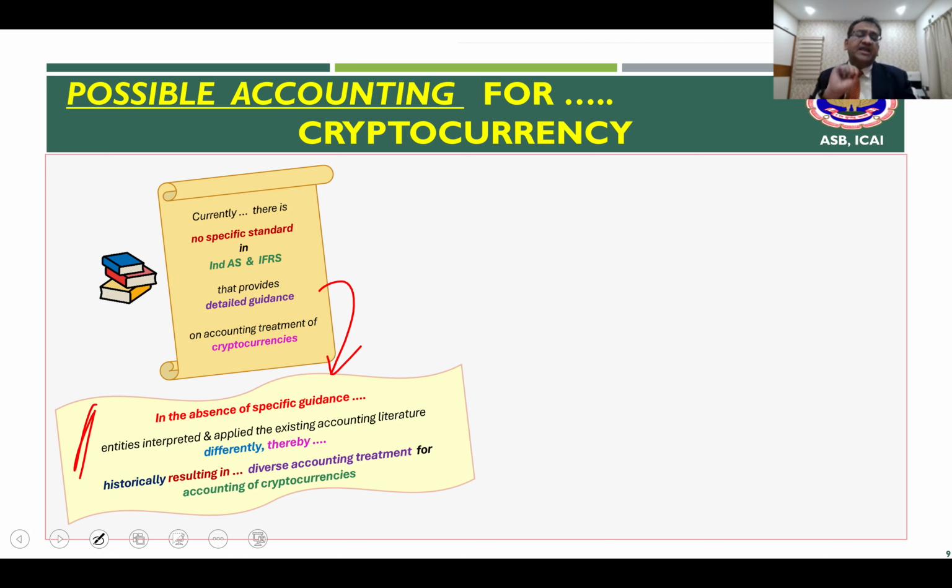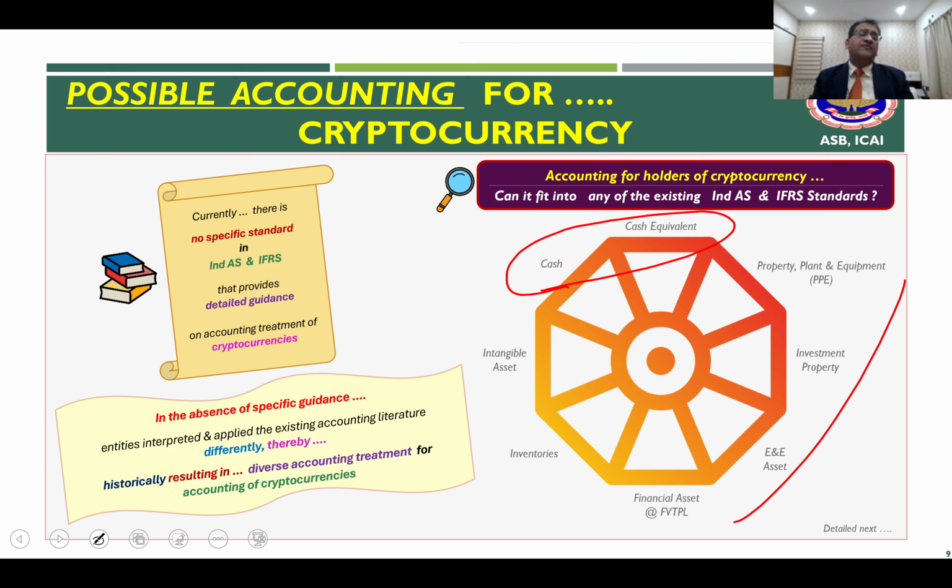In today's video, we will restrict it to these two, and then eventually in subsequent videos we will go into each one of them in a deep dive, and finally conclude what is the correct way of interpretation, or at least the currently, largely held view of how a holder of cryptocurrency should account for those cryptocurrencies. So we will look at these two aspects in today's video, but we will progressively pick up the other pieces as well. So let us first look at whether cryptocurrency is cash.